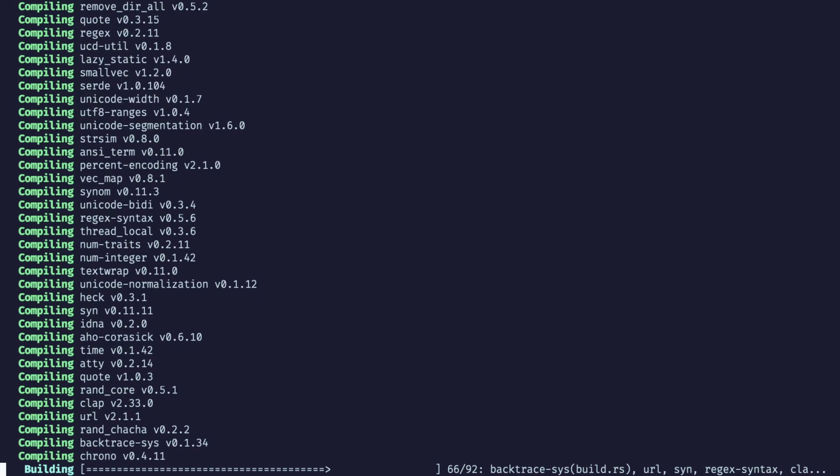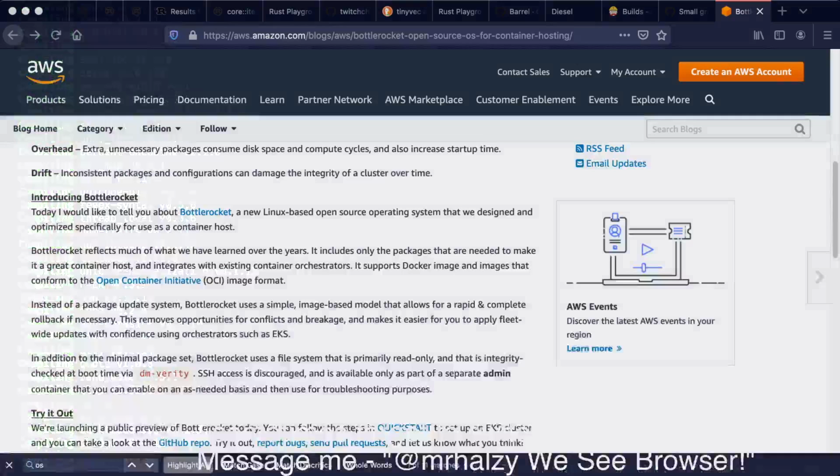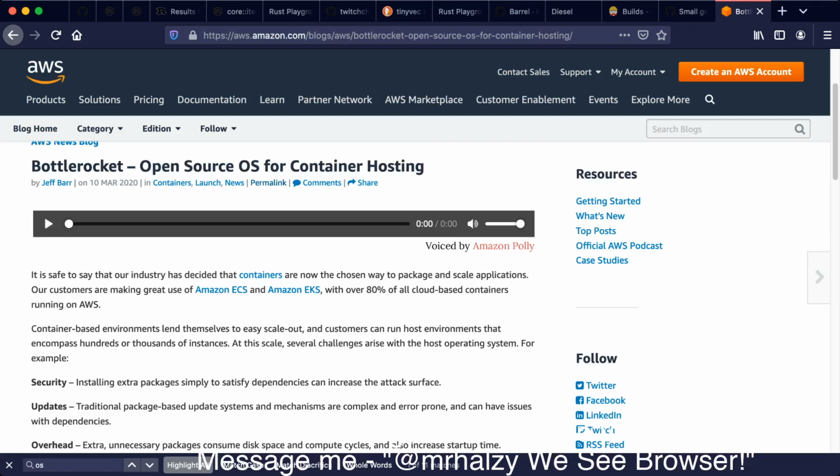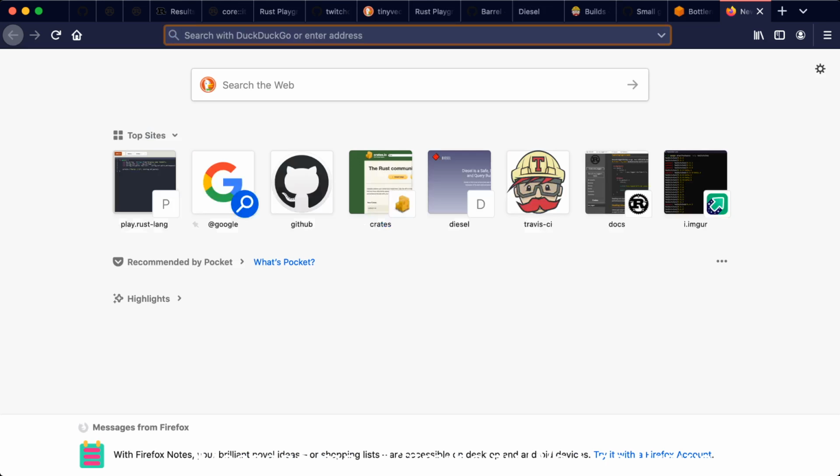Interesting. I wonder what OSes Bottle Rocket compiles on. Let's see, they had a link, or do I still have the thing open?